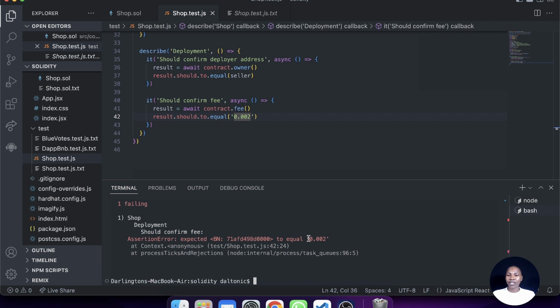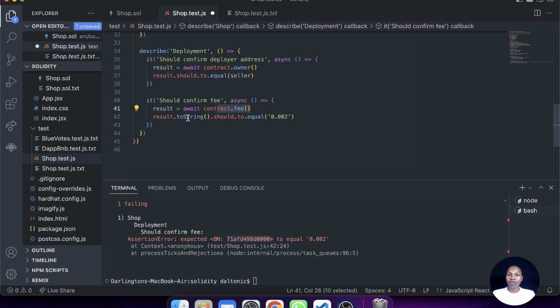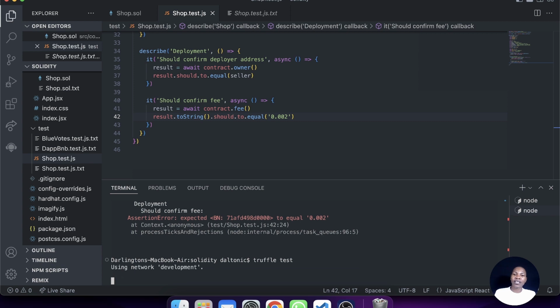This is actually what we are supplying, and we can't use it this way. We have to convert this to a string, so we say toString. The result of this fee, whenever we get it, since it's a number, we want to make sure that it's a string before we run it. Now let's run that test again.